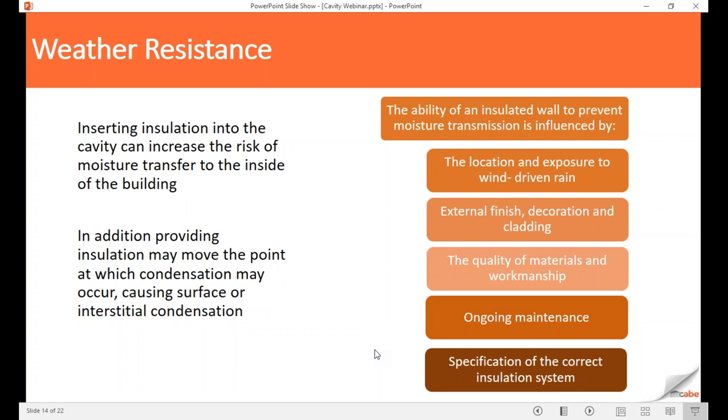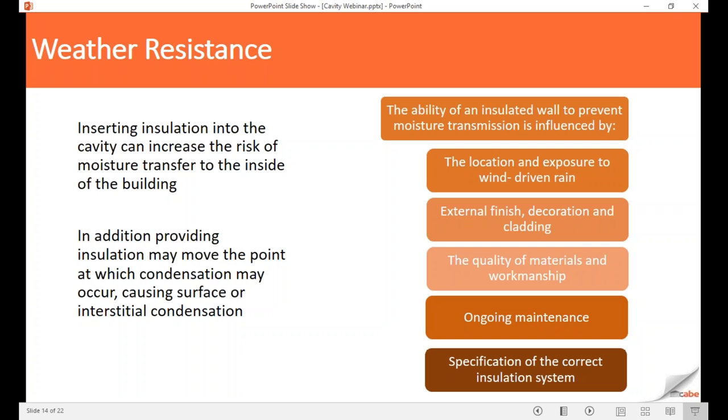And looking at the general weather resistance issues, we do have to take into consideration that not every cavity is suitable for insulation because of some of the weather resistance we have. If we have a particularly porous outer skin, if we have prolonged exposure conditions, it may be that we don't want to do that. And in addition, we do have to be careful, particularly with retrofit, about where we insulate. And obviously, you will get this balance between internal lining, external lining, which is being done a lot on solid wall properties at the moment, and cavity fill.